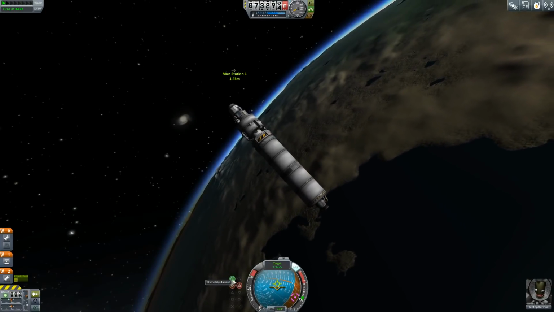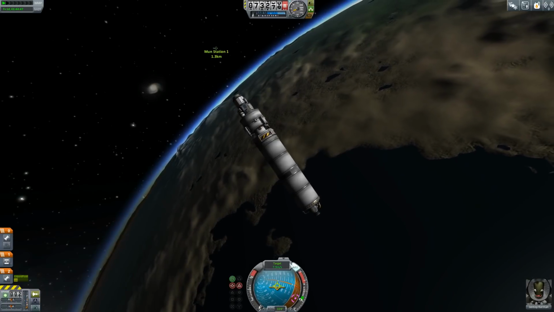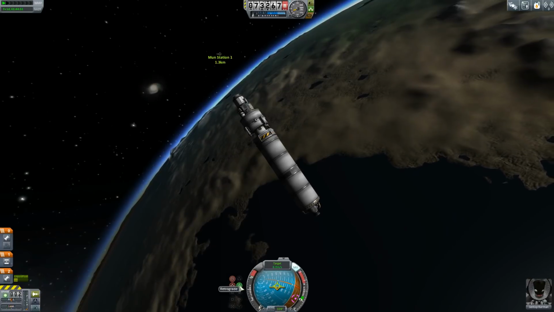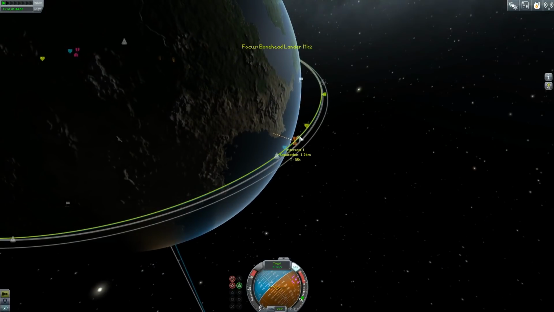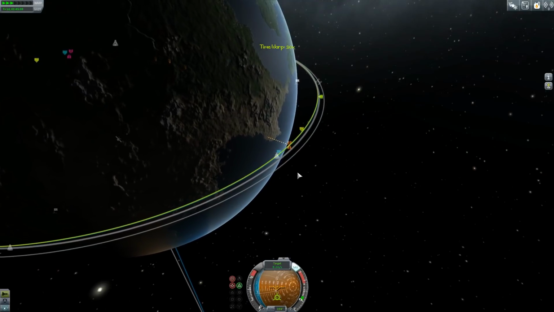Let's take that off. We don't need that on. Alright, so you know what? Actually, we do want that on. No, we don't. We want target retrograde. Here we go. Now, the thing is, we're getting closer and closer because we're at 1.2. What is it on the next one?